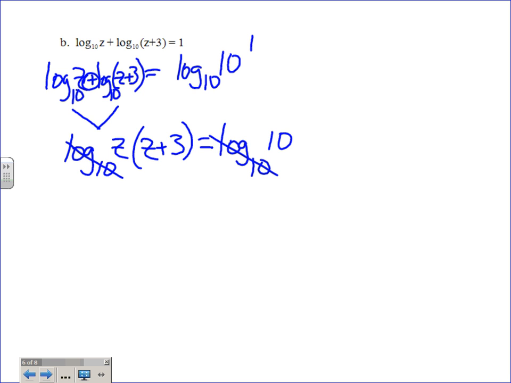Okay. And we get z squared plus 3z equaling 10. So you're saying this problem equaled 1 before and now it equals 10? It does because we changed the problem. Yeah, I see a quadratic term there, z squared. I see a linear term, 3z, and a constant term, 10. But when doing quadratic, of course, you want it to equal 0. So this 10, we have to subtract over to the other side.